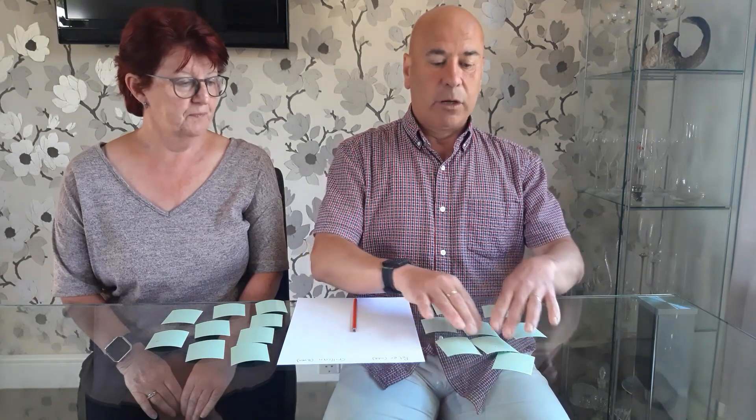As you can see, my wife Gillian and I have each got digit cards with the digits one to nine on them. They're all mixed up — make sure we don't know what they are. What we're going to do in turn is turn two cards over, make a two-digit number, show each other the number that we've made, and then we have to add the two numbers together. If the answer is even, Gillian gets a point. If the answer is odd, I get a point.